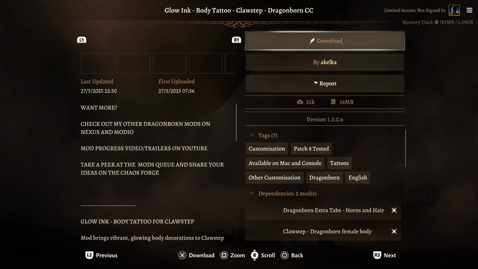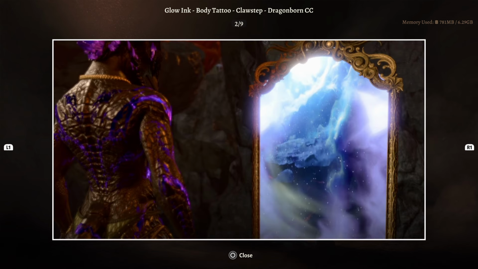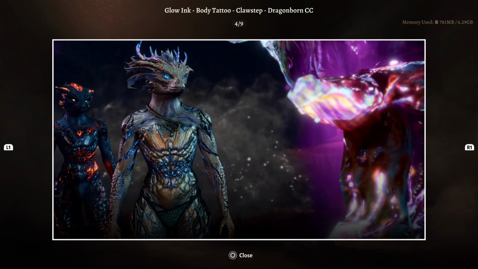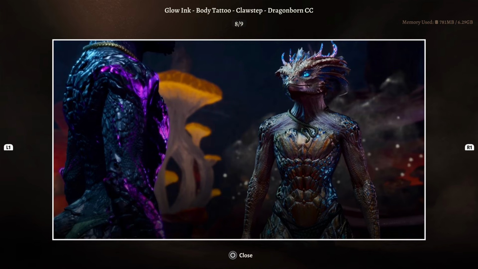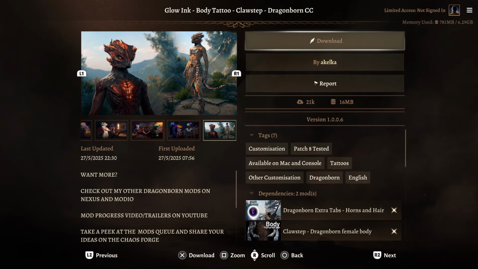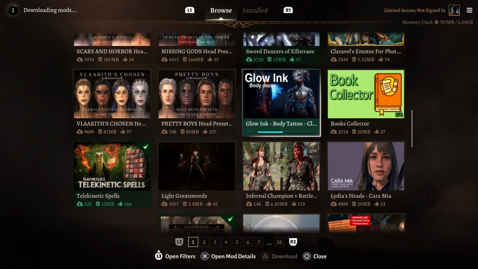The Glowing Body Tattoo is another awesome cosmetic you can take. And you can see this is incredible. You can do this in the transformation, and look how cool it looks. This is another one we will go over. This is only for the Dragon Ball, so please bear that in mind. But it's just such cool looking. Now this is by Akelkel. Again, probably butchered that, but huge shout to them. This is awesome, and we're going to check this out as well.